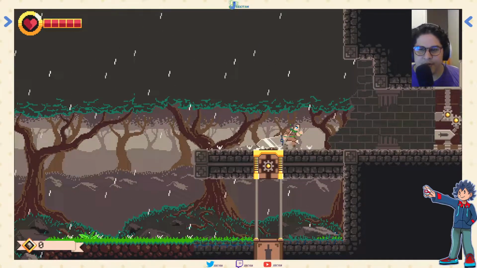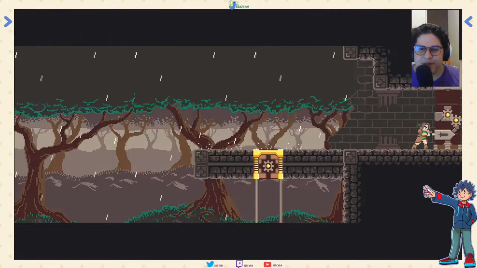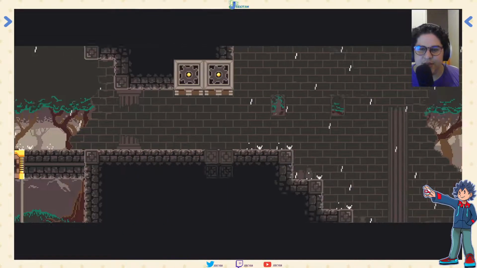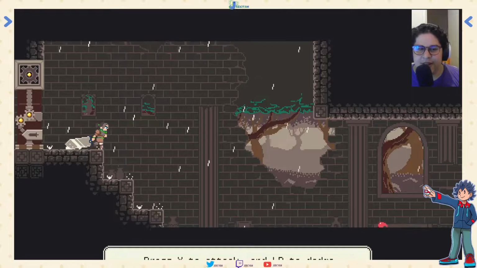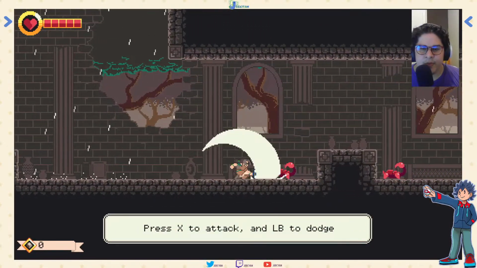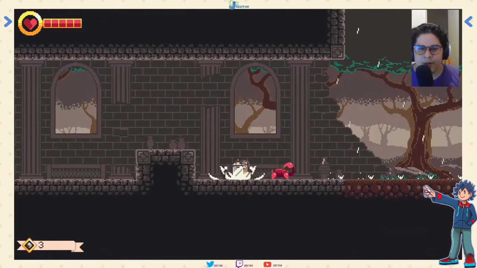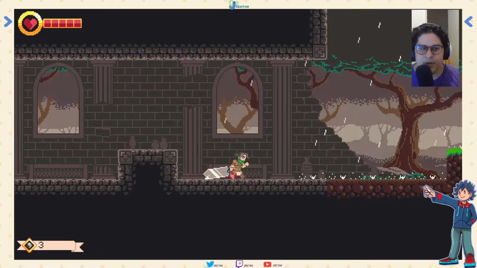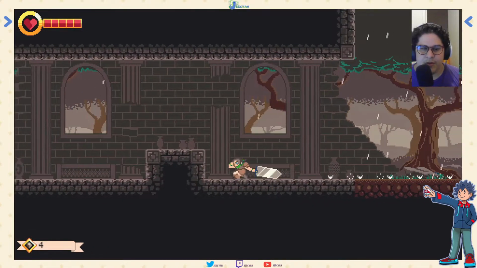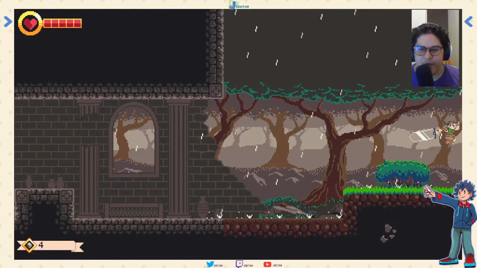Give me my sword. That's a good thing for puzzles, sticking your sword into doors and switches. Let's see how the combat feels. Woo. Bye, Scorpion. I got 4 gold or 4 experience, whatever that is.